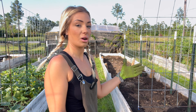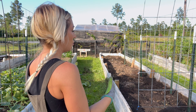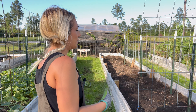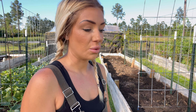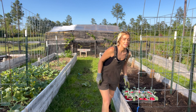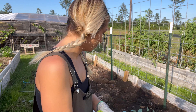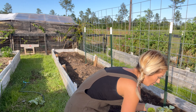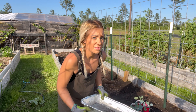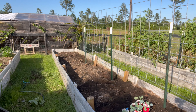Got the weeds out of the bed. I'm gonna go grab some stuff like some broccoli, kale, Brussels sprouts, things of that nature. I want to plant these in here, and then the plan is to get the bigger, bulkier items in the bed. Since these beds are four feet wide, I can do one broccoli plant per square foot and get that in there. I'm gonna plant these in groups — all the Bell Star broccoli together, all the Walton broccoli together. It helps when it comes to seed saving.